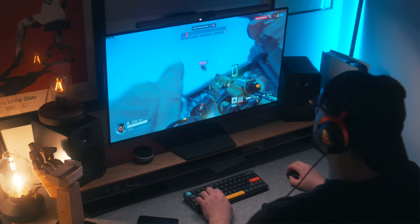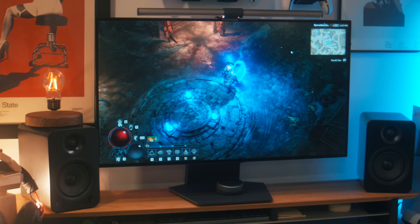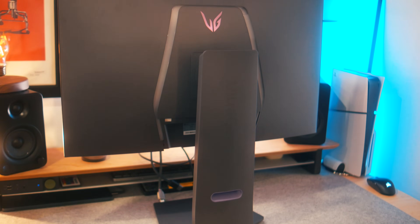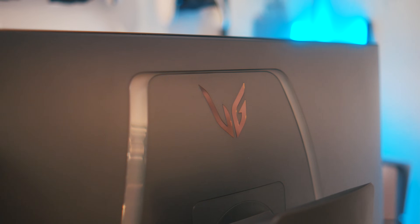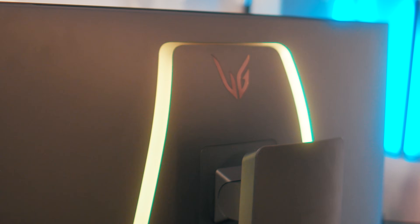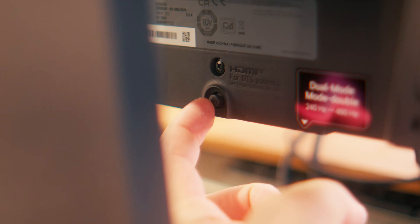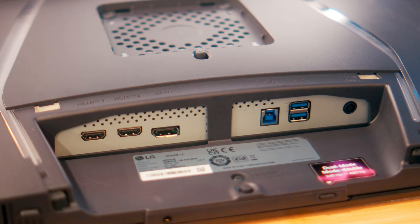This is quite simply the easiest way to upgrade your setup. Looking at this monitor from an aesthetic standpoint, the front is absolutely near perfect for me with zero branding, super thin bezels, and no chin — I am a wannabe minimalist, so this fits right into my setup. On the back end, this monitor leans more into that gamer aesthetic with a grayish purple color alongside some metallic UltraGear branding. The lighting elements here are actually quite a bit brighter compared to my previous 27-inch 1440p model. There's also a rear-facing knob to hop into settings and menus, and that mystery button I'll touch on shortly.